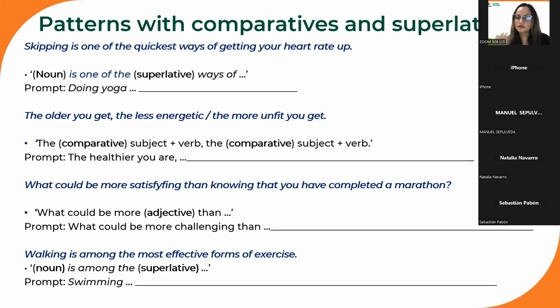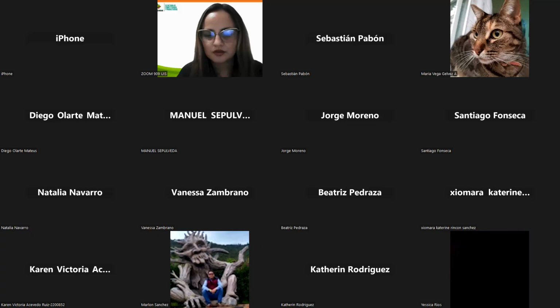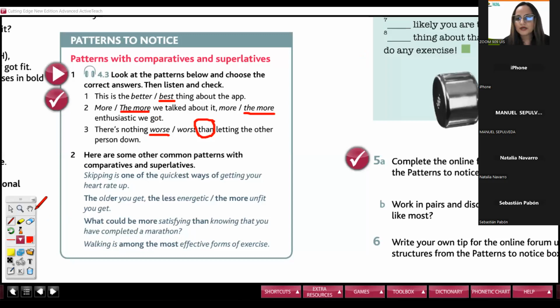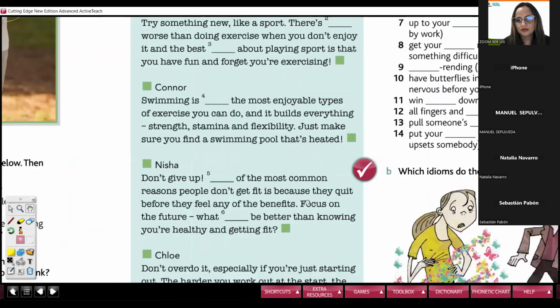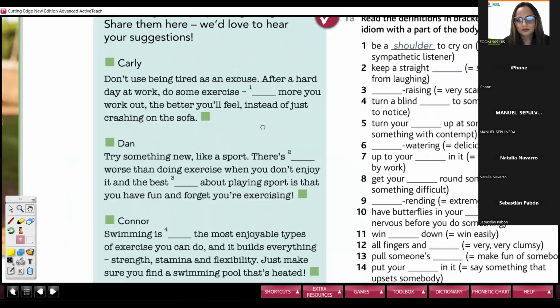Is among. So we are going to use those words, not the pattern. Do not get stressed. Don't worry about the structures, more like the way we speak, the way we use those words for talking about common things. For example, reading is one of the best ways of improving your memory, yeah? So let's do it together because I don't want you to get stressed with that. This is very simple. What do we need? Just one word. So remember those words and help me complete these things.